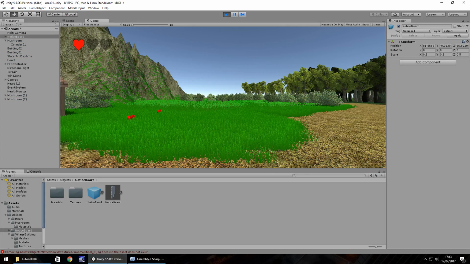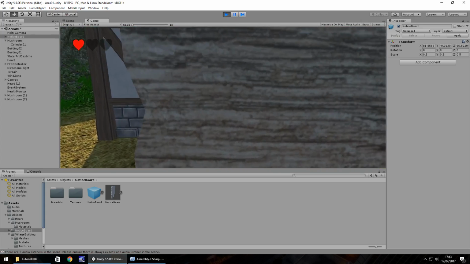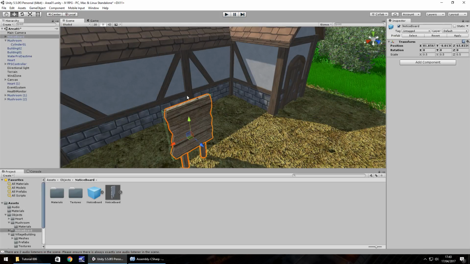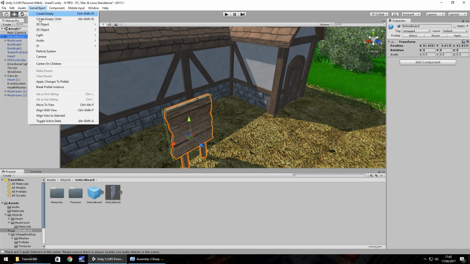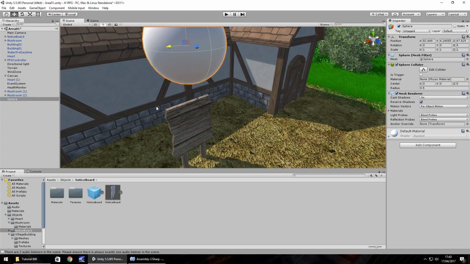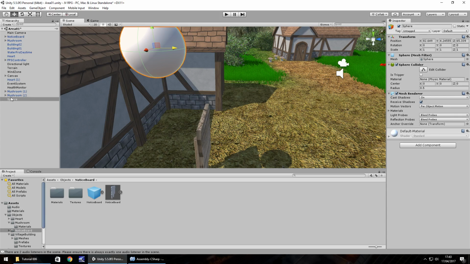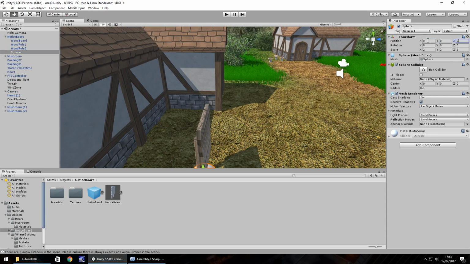So I'm going to go over to it. So I want an exclamation mark over it to say, oh look, there is a quest. So this is where our animation comes in. So what to do, if we go to game object, 3D object, and let's start with a sphere. And let's put that into position. So we want it over the notice board itself. In fact, what I might do is attach it to the notice board like that. So drag and drop, zero out the axis on it, and then uncouple it so as it's up here.